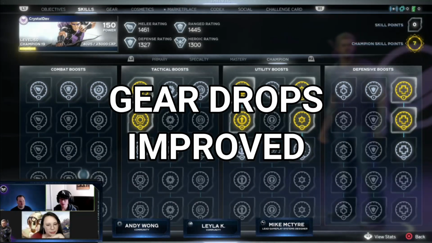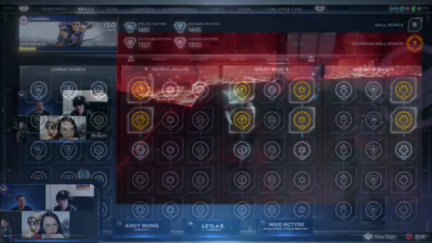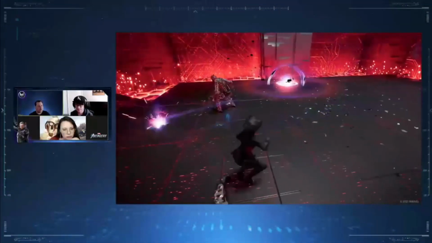Okay, so there are a few gear drop changes coming with the patch on Tuesday, right, Mike? If you can talk about that. Yeah, absolutely. So one of the things, again, like I said, we're really looking at all the aspects of the game in terms of how we can improve it, how we can take the game forward and really respond to make it a better experience.